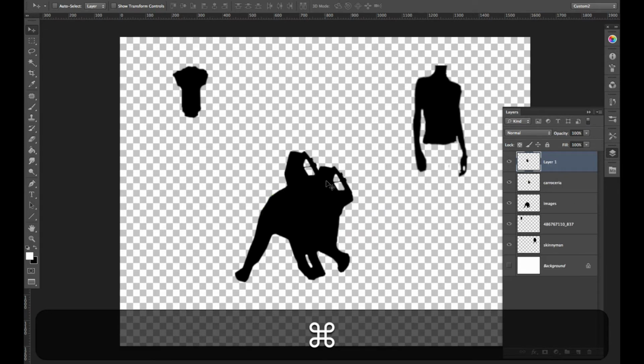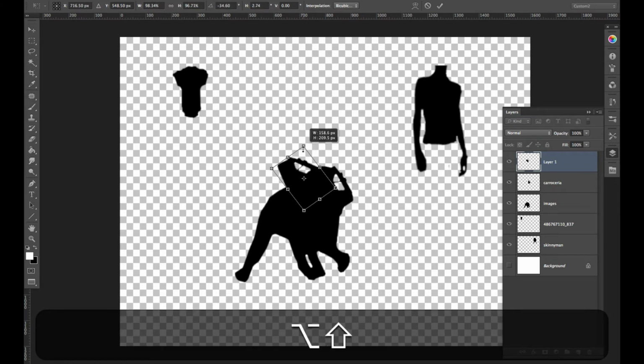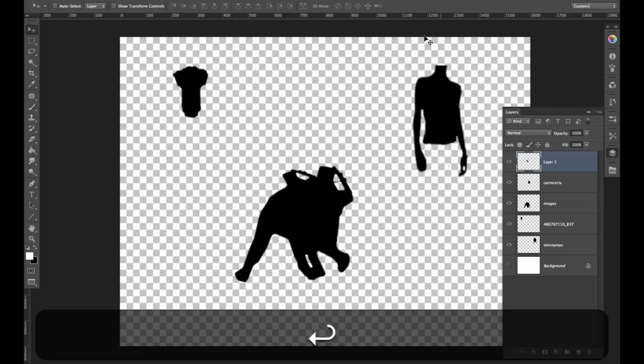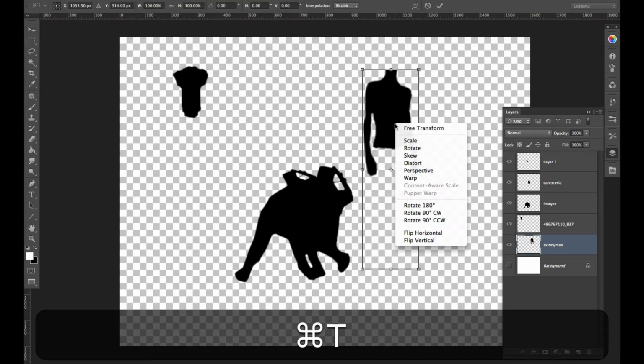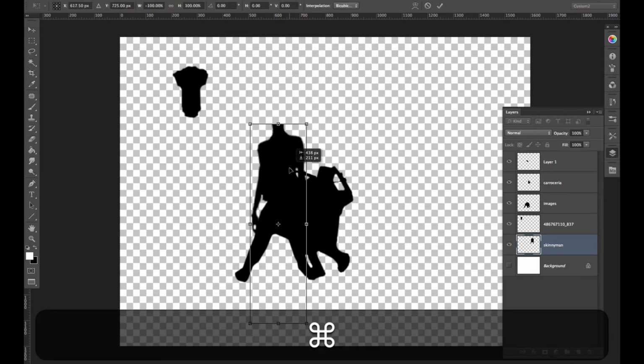Just sort of arrange some things and maybe make them smaller. You're just looking for interesting shapes at this point. It doesn't really matter too much what the details look like.